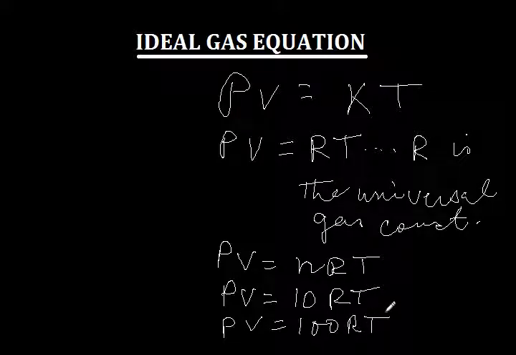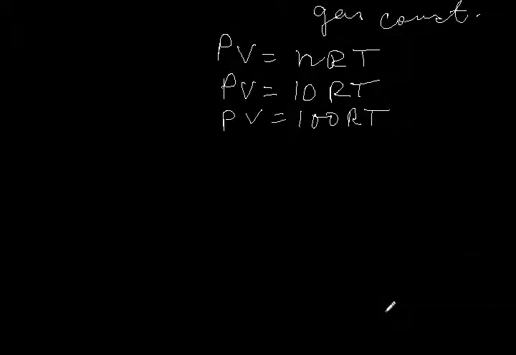So the more the number of moles, the more the value of K. So the value of K is only constant for a given mass of gas. But when the mass of gas is changed, that is, the number of moles is changed, then the value of K will also be changed.